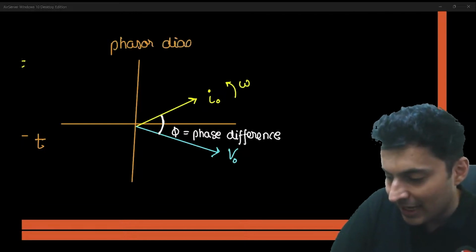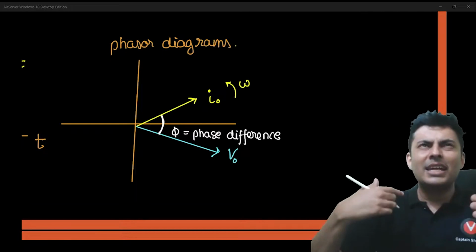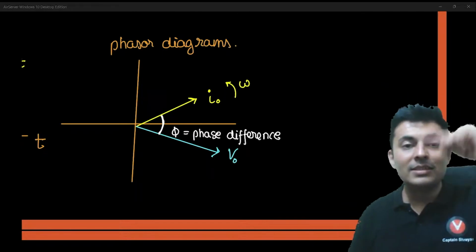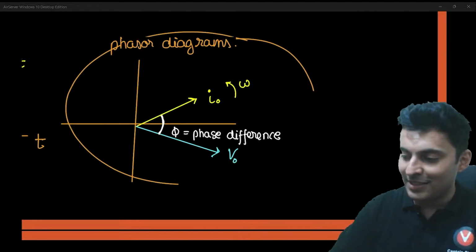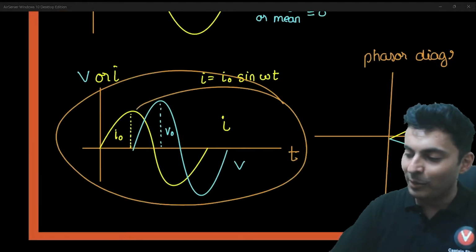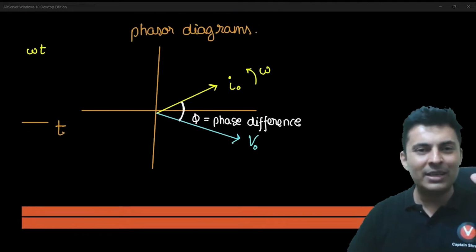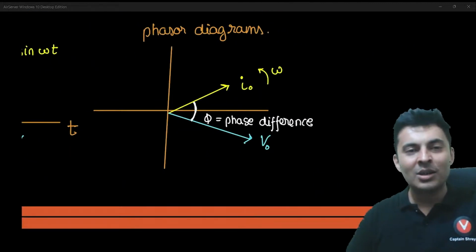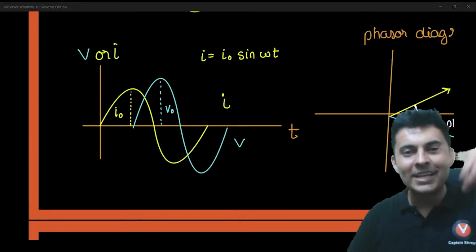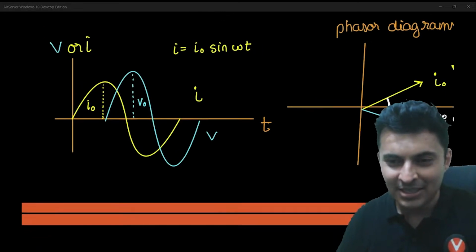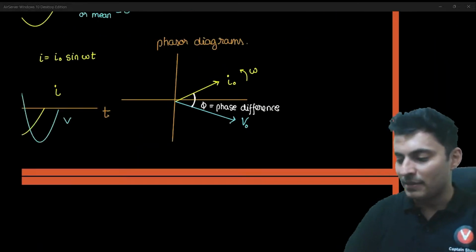In a phasor diagram, always things are rotating. It's like remembering SHM is the projection of circular motion. So this is that circular motion, and this is that oscillatory motion, up and down, up and down. Remember this from SHM. So a phasor diagram is that uniform circular motion whose shadow, whose projection, whose component is that oscillatory or SHM motion. Yes, very good. Excellent. Okay, so keep all these things in mind.